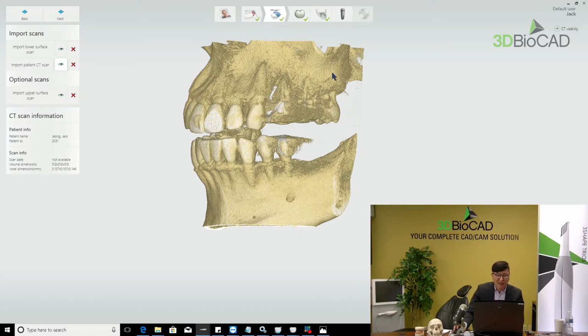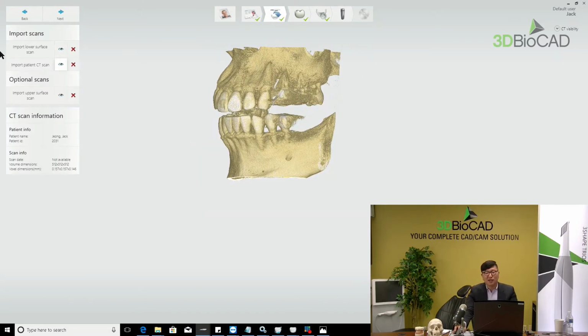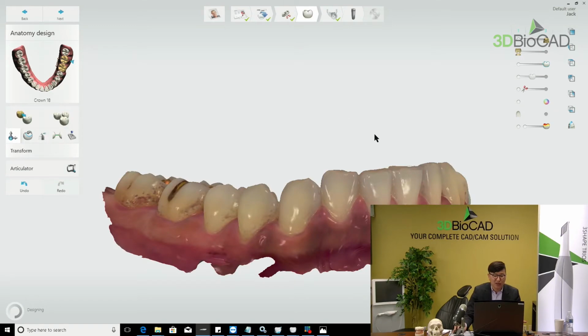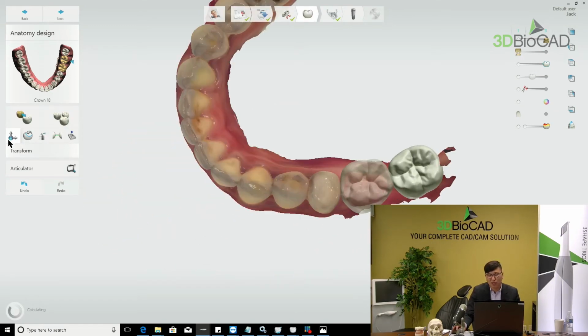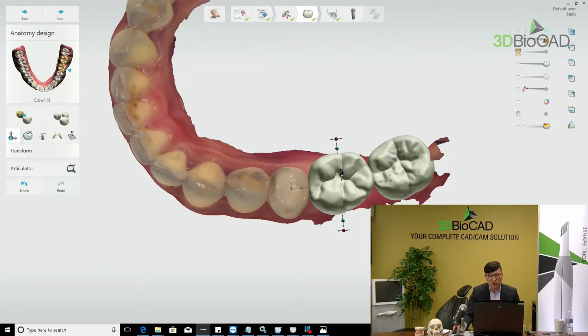Okay, so after importing the scan file, the CT file, next step, we can set the virtual crown setting here. The designing tool is pretty much the same as the dental system from 3Shape, but it's a light version of the design. Also, when using the designing tool, it is not as fast as the dental system.